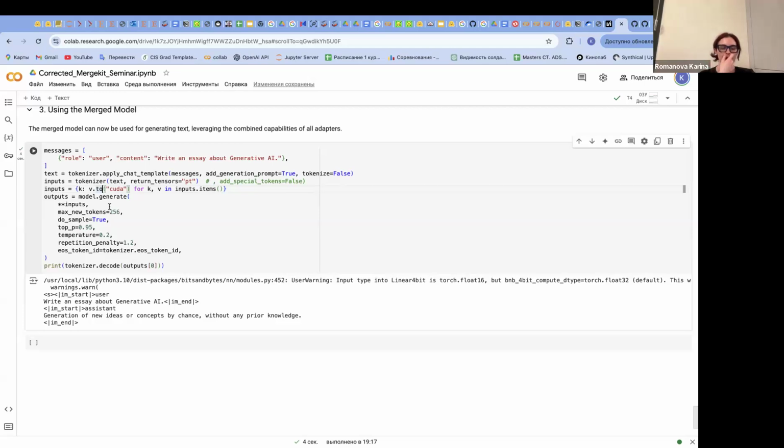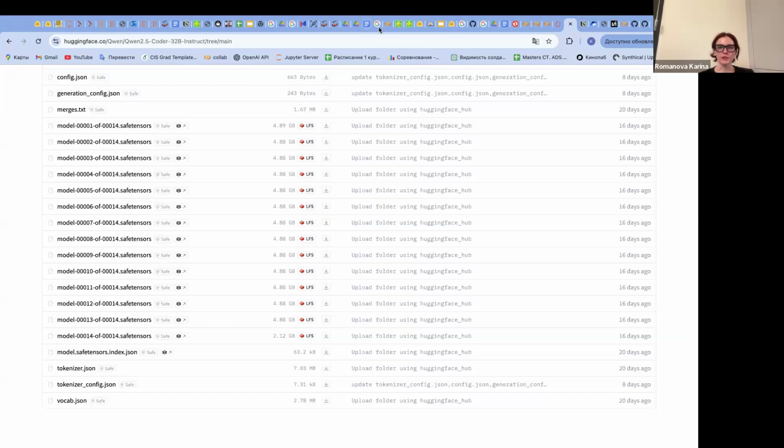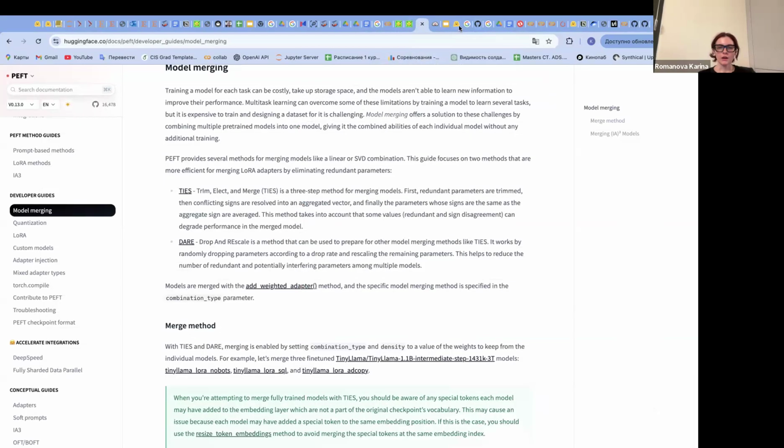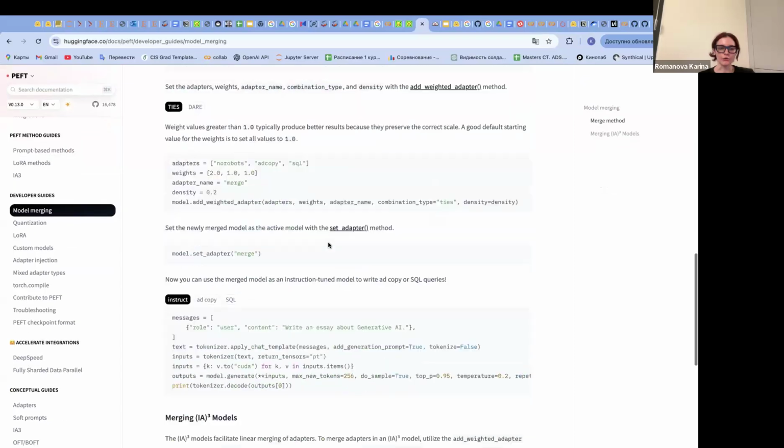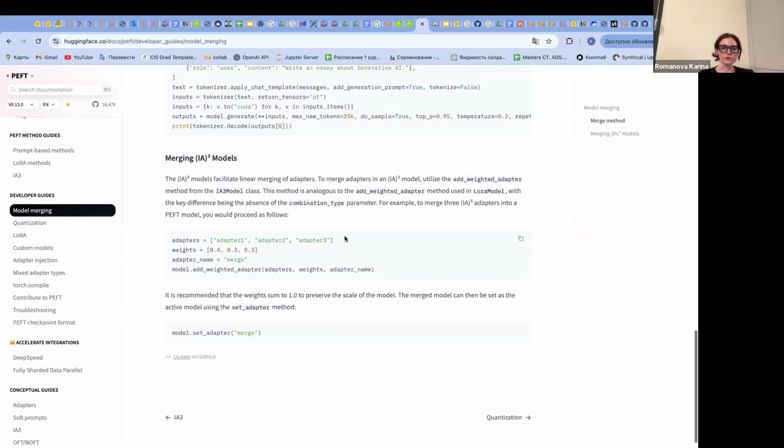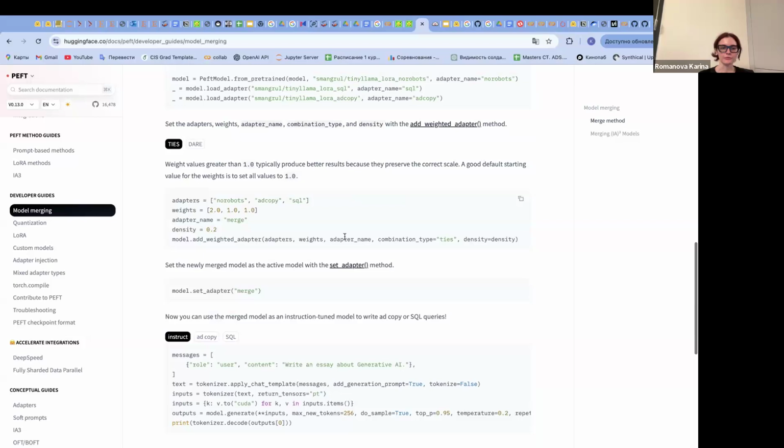And also if you just copy blocks from the documentation, you will have some issues.